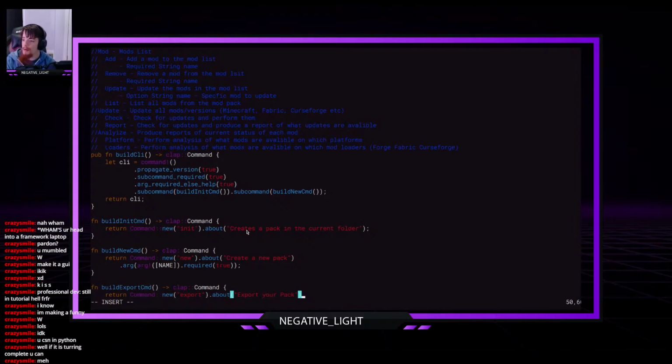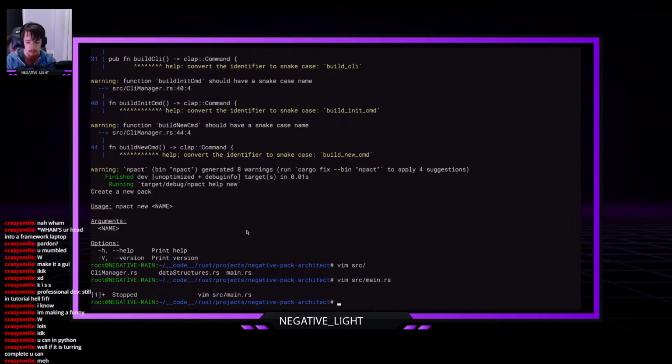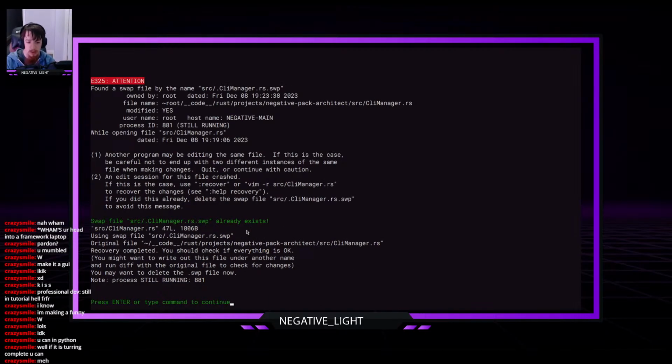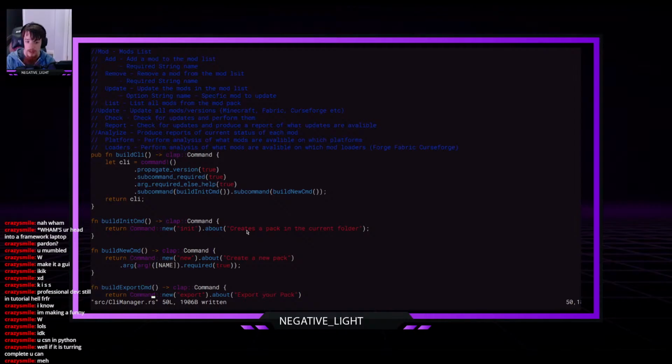Flags. So now we have to add each one of the args. What I might do is build a function to help me with this, just because it's going to be a pain in the butt to do it all the time. Oops. Excellent. Okay, we're going to write real fast, because hopefully that'll take care of it, and then I do need to go and delete the swap file.